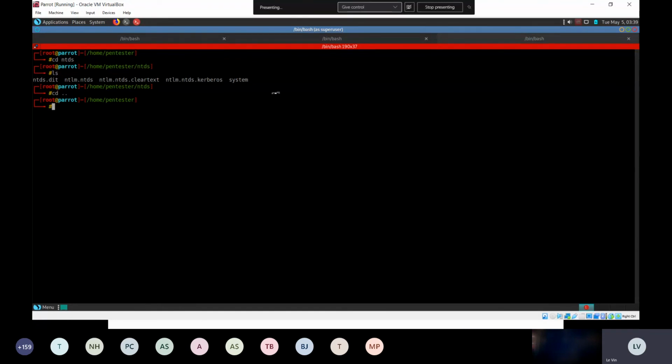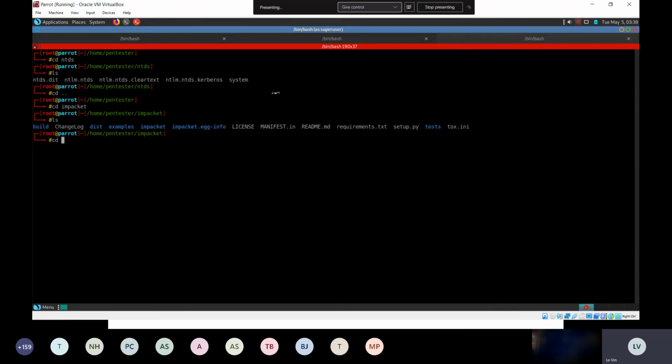Okay, so what I'm going to do from here is use a tool that we call Impacket. All right, so these tools you can always go to GitHub and download to do what I'm going to do next. All right, so I'll just go to examples. I'm going to use this command here. Since I already downloaded the two files just now, the ntds.dit and also the system file, I'm going to use these tools to extract the hashes from these two files.